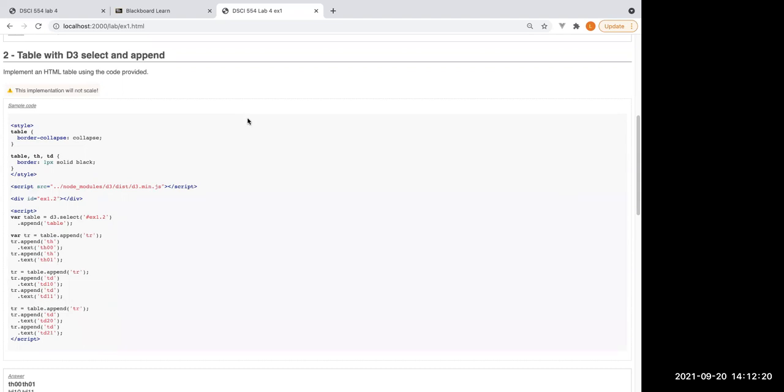So we start here by creating the table element with select of a div that is here. If you start by creating a table, obviously you just select the table by ID, and then you don't need to append it. But here we don't have a table, so that's the way to go.